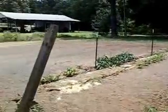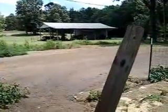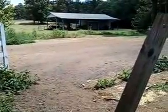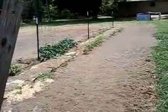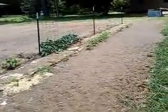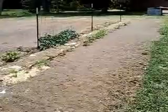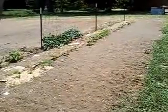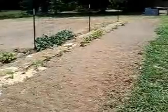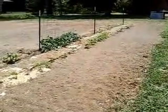I got done prepping it. Ignore the pole there, I just kind of moved it out of the way. Kind of just got done prepping it for the next planting. We usually go in early spring with cabbages and broccoli plants and all that sort of thing. And this year, I'm kind of laughing, I'm calling it my experimental garden, trying to see what techniques seem to work the best here.